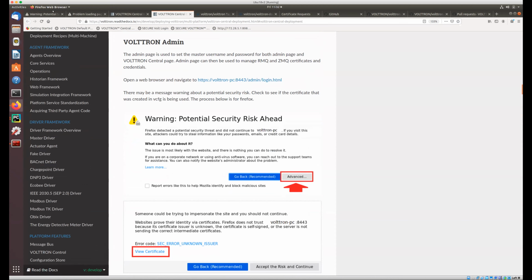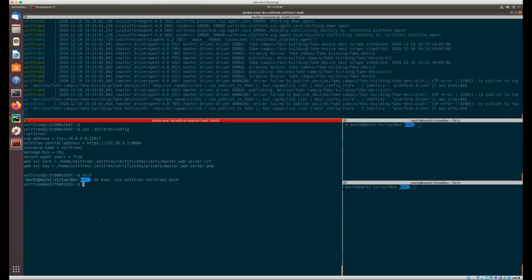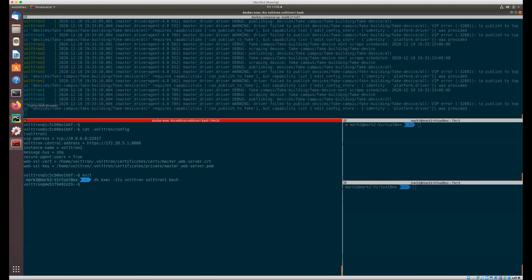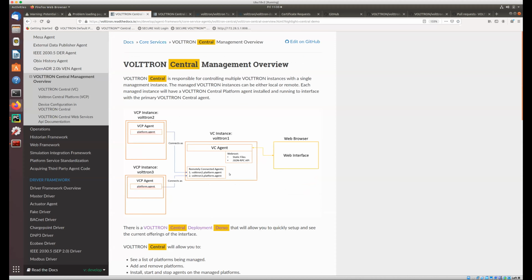I have a question. Can you explain which one? You have 3 VOLTTRON instances, right? Which one is hosting the VOLTTRON Central agent, and the other 2 are running VOLTTRON platform agents, right? Yes, correct.